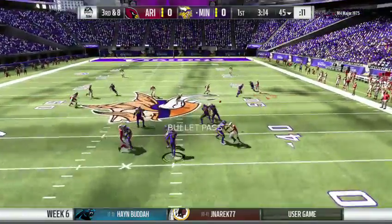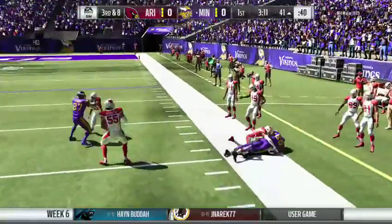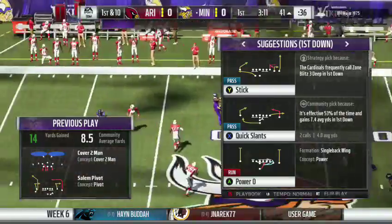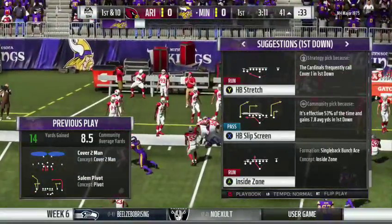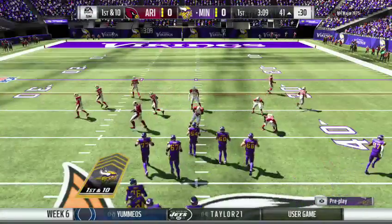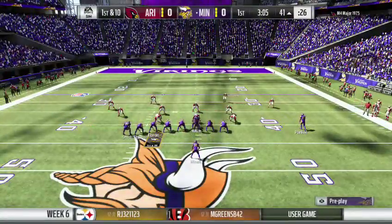Again, Lauletta. The completion good. This is Eric Ebron. His first catch, good for 14 there and a first down. Like so many tight ends nowadays, they have no problem at all putting him in the slot and letting him go to work, and that's a nice pitch and catch right there for a first down. 2 first downs have him up to the 41 now for 1st and 10.